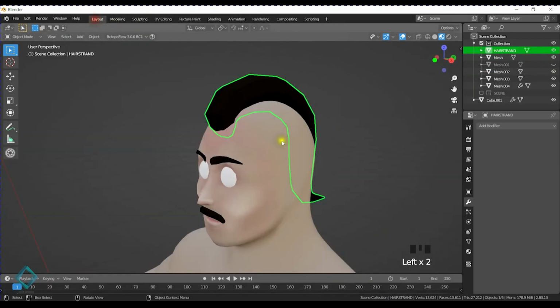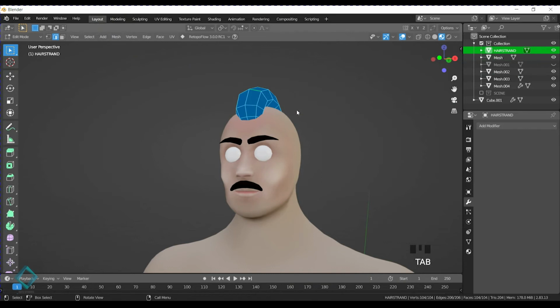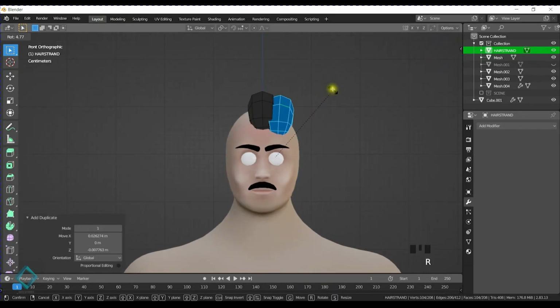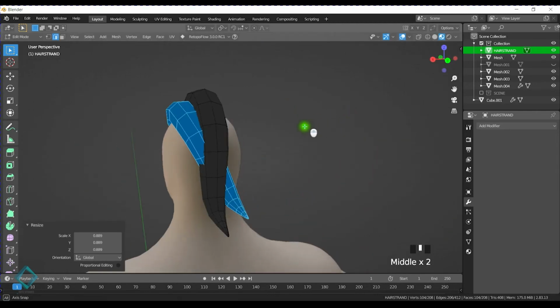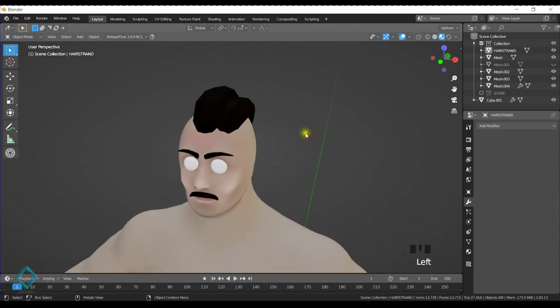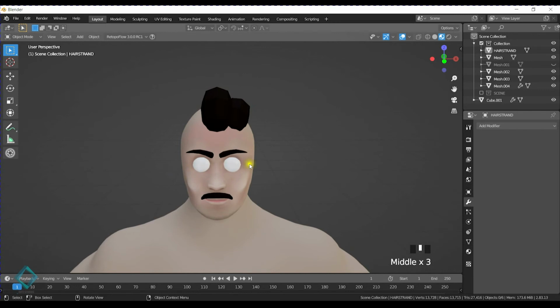So like I said, for one hair strand you can easily go into edit mode and just duplicate this guy, rotate it a bit, make it smaller, and then you can start making hairs. Also, before you apply the modifiers and you still have the vertices and the edge, you can still duplicate them and then you can move them around.